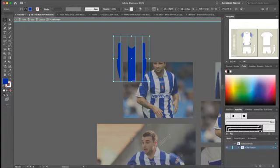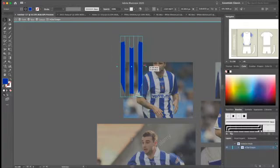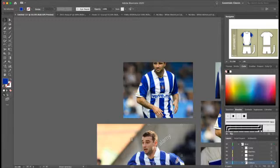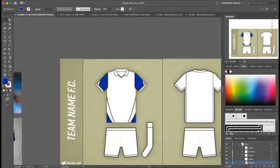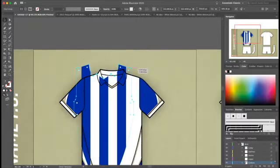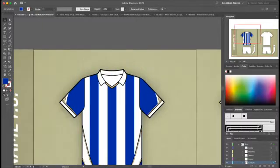Now they were much narrower than that. How much narrower are we talking? Like that? We'll bring that over to the real kit and have a look and see what looks good for that. That's not bad. That's not bad. Let's have a look.